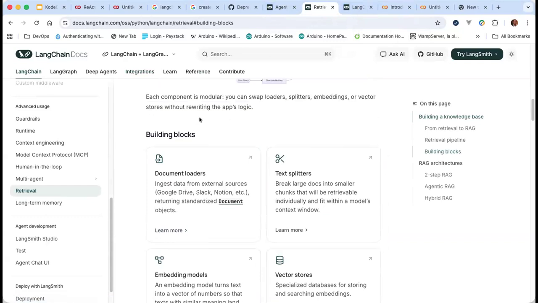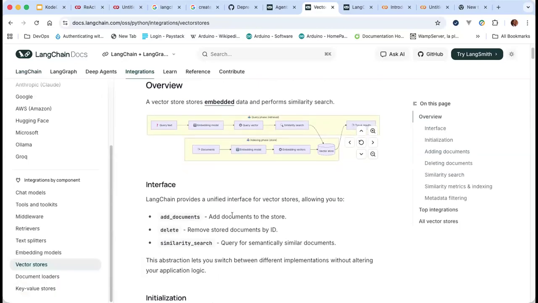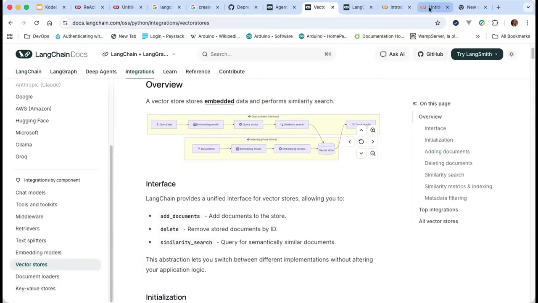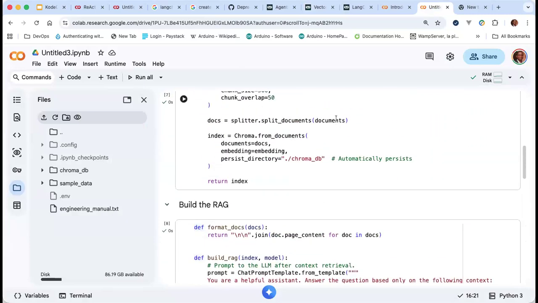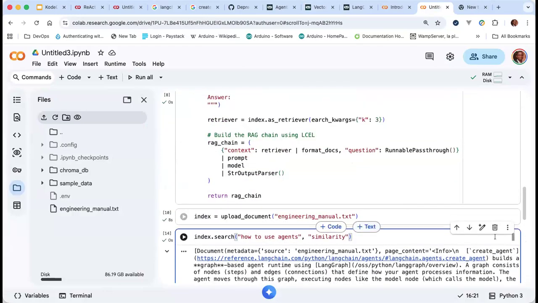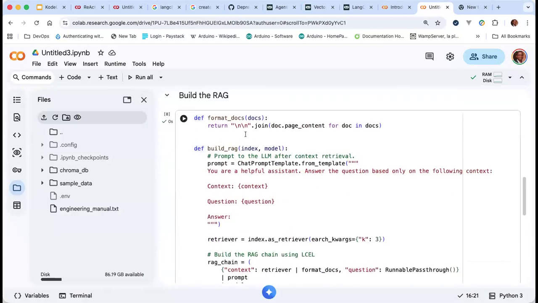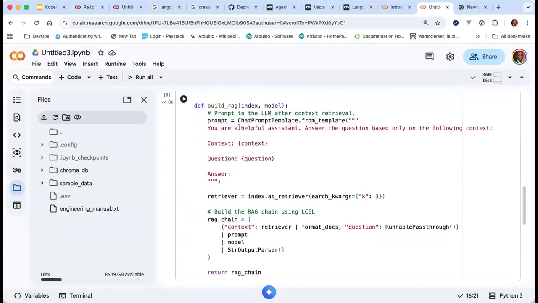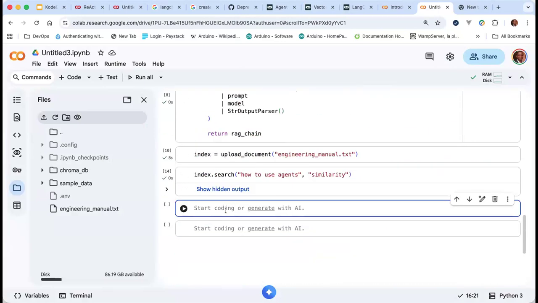You can check the retriever's API. So take some time and look deeply at LangChain. It has a lot. Okay, so we have an index. Now we can take this index, because we say build a RAG based on an index and a model. So I'll create a model and then use that model along with the index to get a RAG.